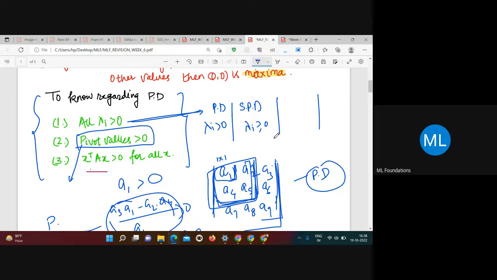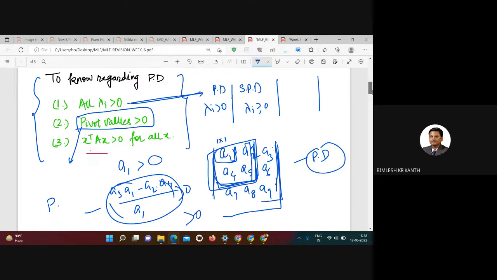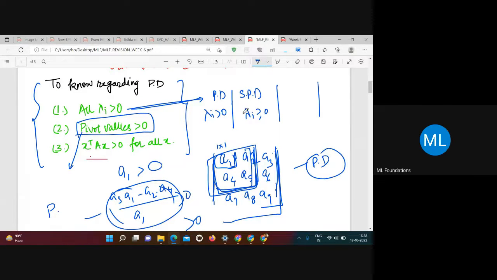So this pivot thing, for a 3 cross 3, calculating eigenvalues is okay. No, I was reading somewhere. These are called leading principal minors. If these are positive, then it's definitely positive definite. If they alternate, meaning one is positive, the next is negative, then positive, if that trend continues, then it's negative definite.